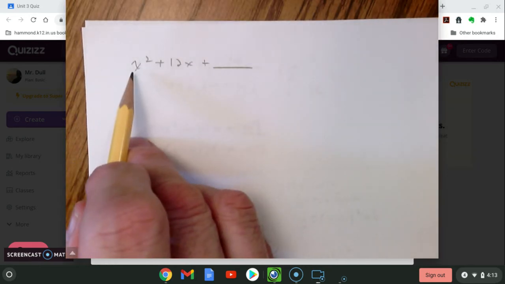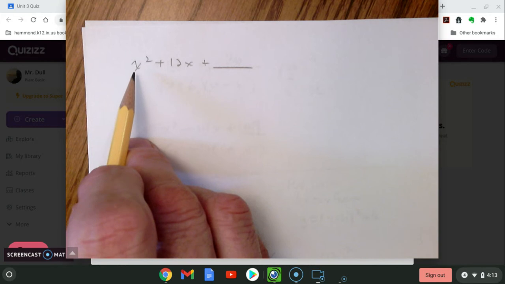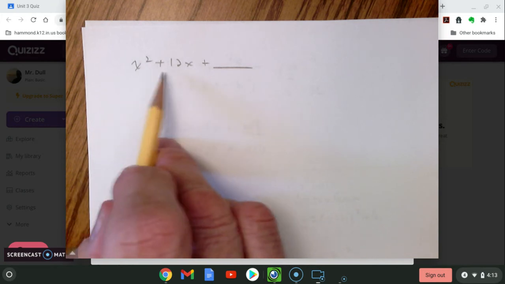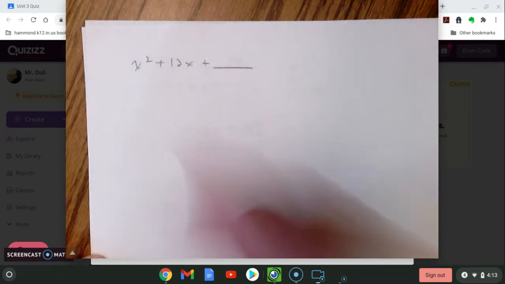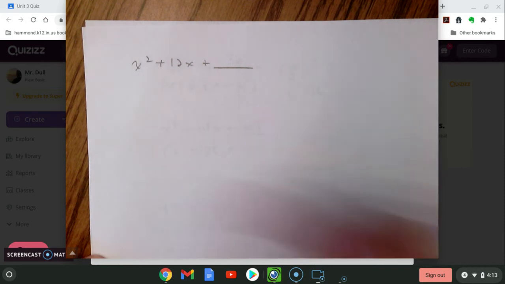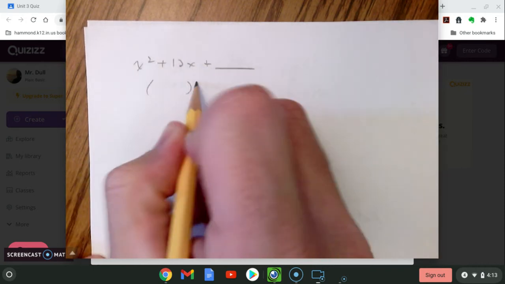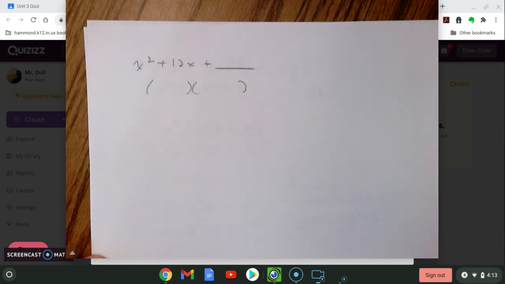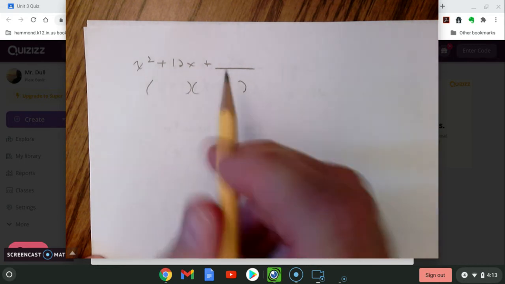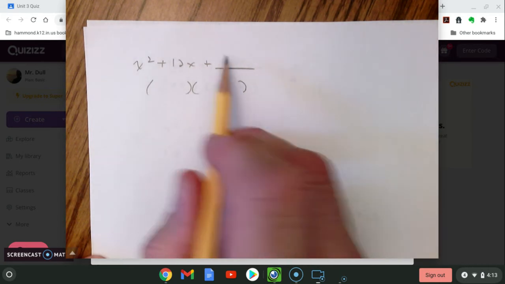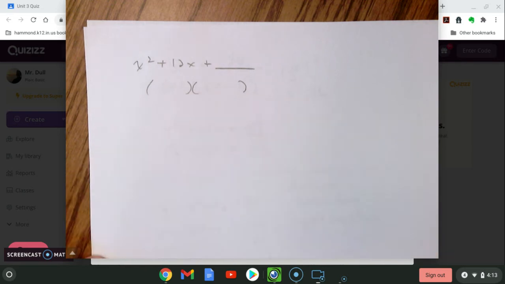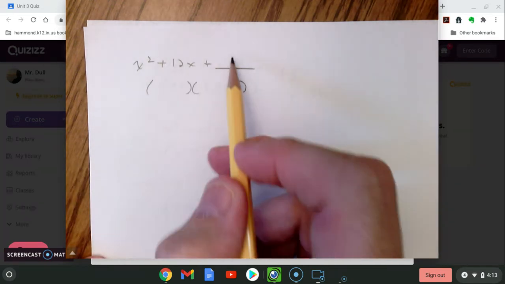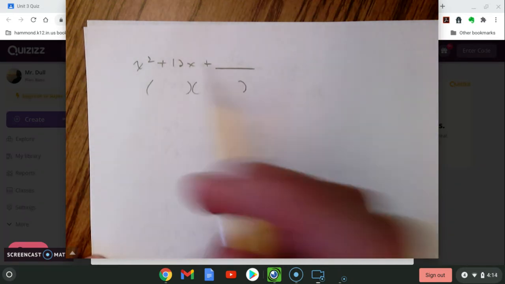So most of us, I think, recognize this as a quadratic trinomial, x squared plus 12x plus something, and this is going to be a constant. And when we talk about a perfect square trinomial, that's a trinomial that we can factor, and both its binomial factors are going to be the same. All right. So we want a number that goes here that makes this a perfect square so that when we factor it, both of these binomial factors are the same. So, well, where does that number come from?